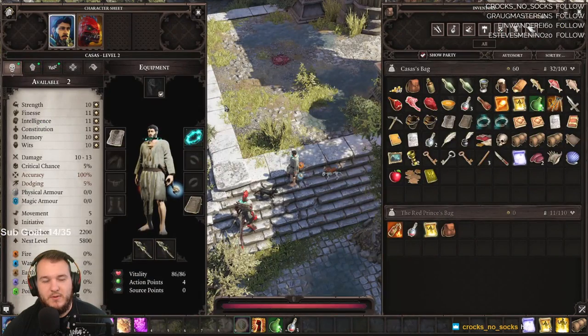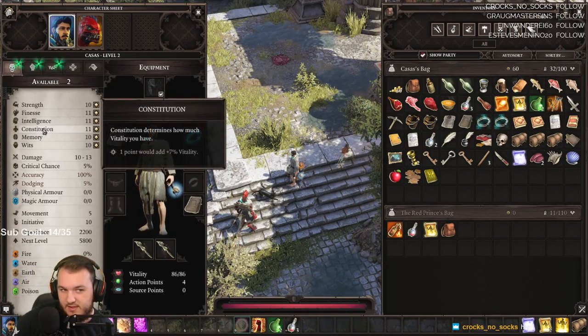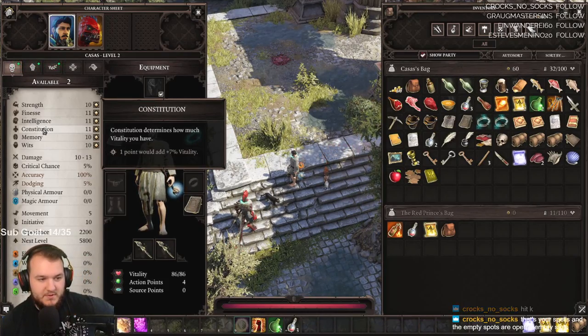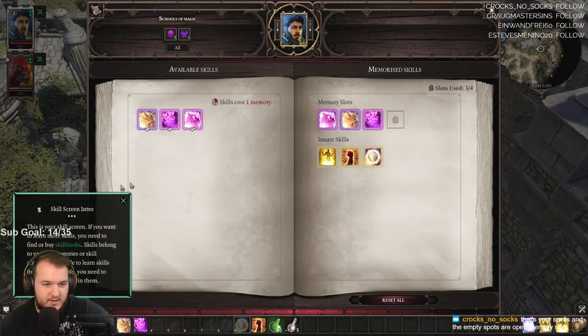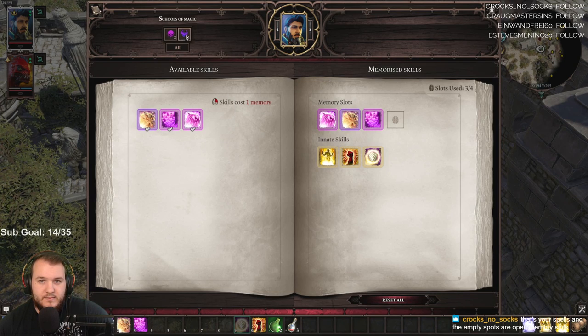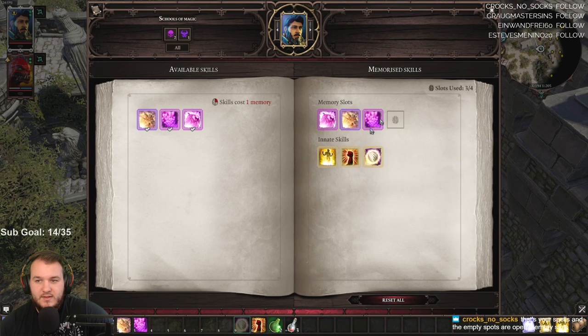Okay, so basically for me, it would be like memory and intelligence if I'm doing like magic kinds of stuff. That's your spell, and the empty spots are open memory slots. Okay, skill. This is your skill screen. If you want to learn more skills, you'll need to find or buy skill books. So, like, these are your memory slots. I have 3 out of 4.